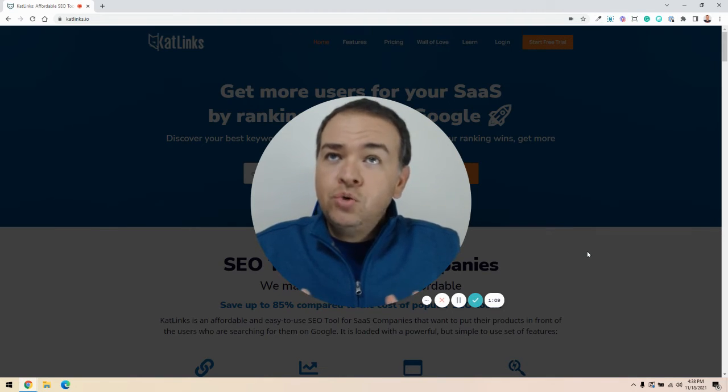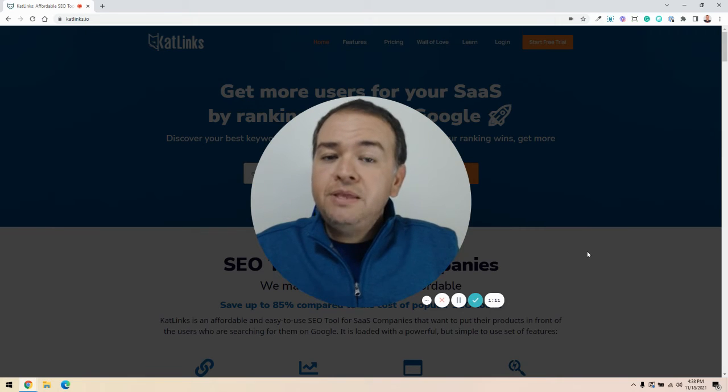So what's the issue, other than maybe not providing a good user experience when people land on your website? It's that when Google sees a website that has malware or a virus on it, it knows it's a danger to its users. So it'll de-index your website. That means that it will no longer appear on search results, and we don't want that.